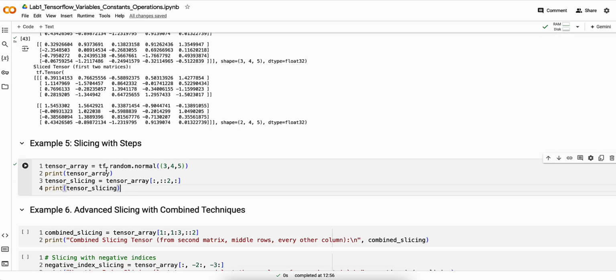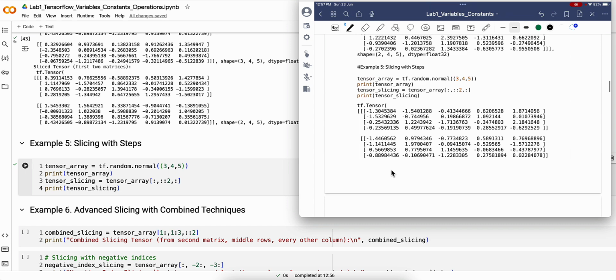Let's see another slicing operation. Again you have a three-dimensional array of size 3 cross 4 cross 5, and now you are selecting all three matrices. Let me tell you again what is happening here. You are defining a 3 cross 4 cross 5 matrix. That means you have a first matrix of size 4 cross 5, a second matrix of the same dimension of 4 cross 5, and a third matrix at the back side, also of the same dimension 4 cross 5.